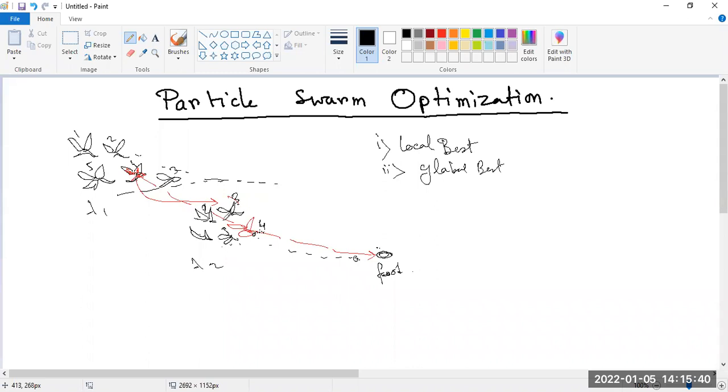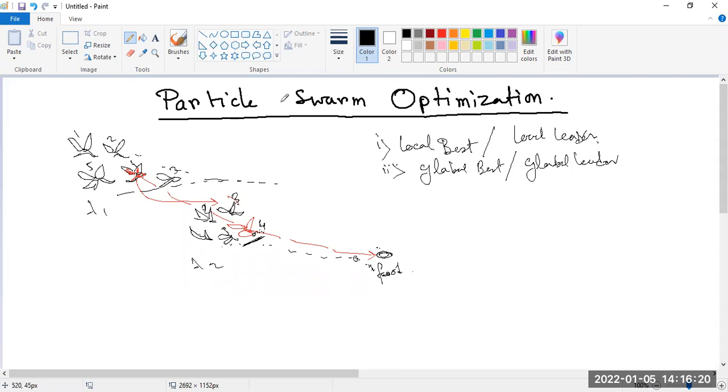They just change their position. But whenever they reach there, this is the global based position. In this position, you can see these bird four is now leading. Sometimes this is called the local leader and the global leader. So in this way, they are changing their velocity, changing their position, and ultimately they reach their target. These things are adopted for swarm optimization.